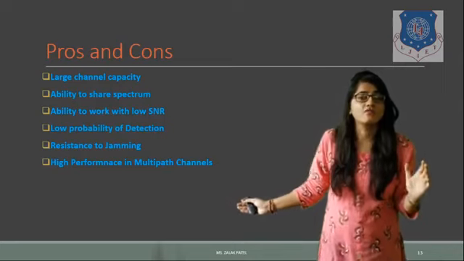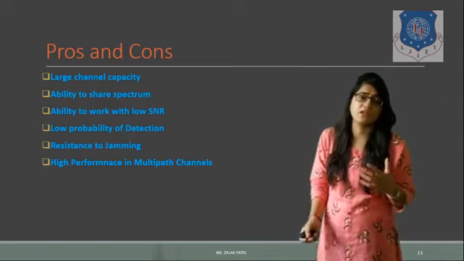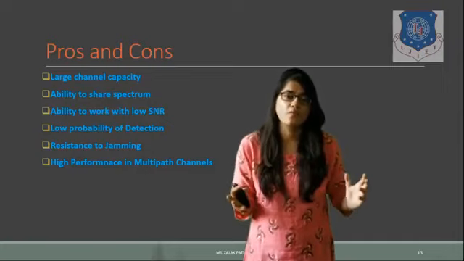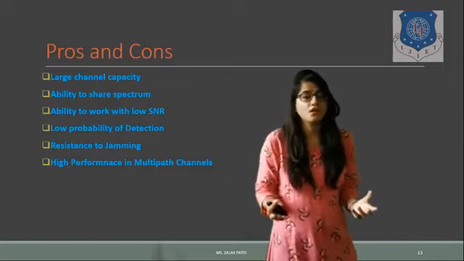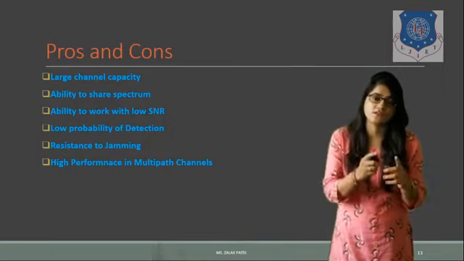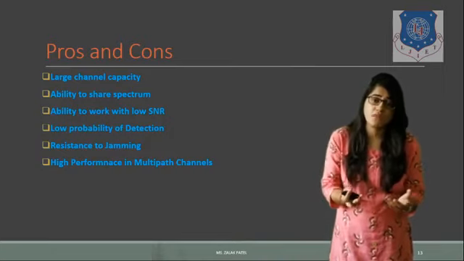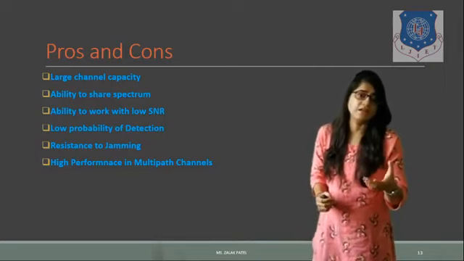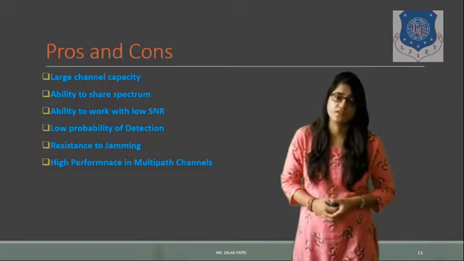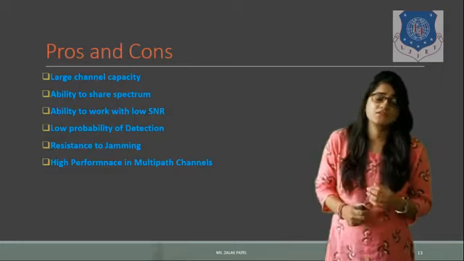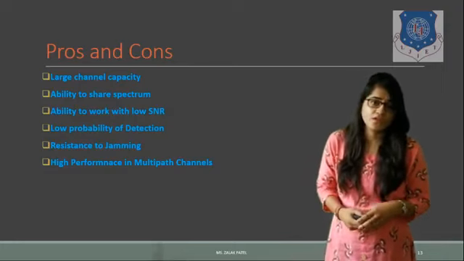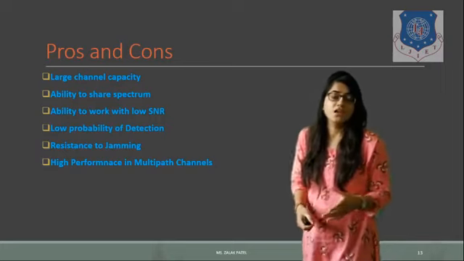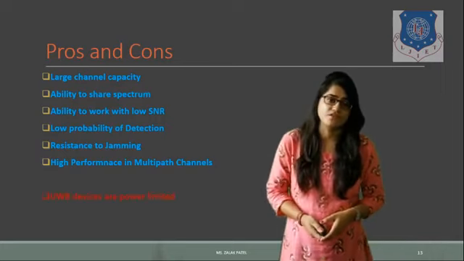It obviously has a high performance for multipath channels. Why is a multipath channel necessary? Because there is not always a clear line of sight between the transmitter and receiver; there may be an obstacle present in between the transmitter and receiver, and it decreases our signal strength. And by decreasing the signal strength, the signal to noise ratio is affected. So to get high performance in a multipath channel, this technique can be advantageous.